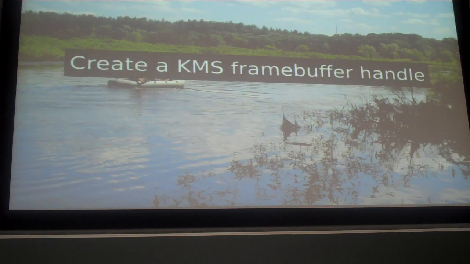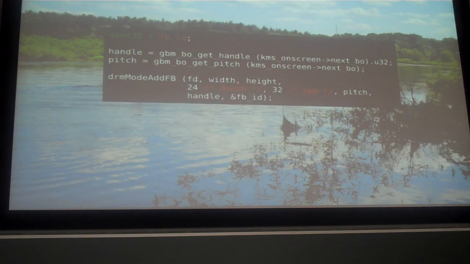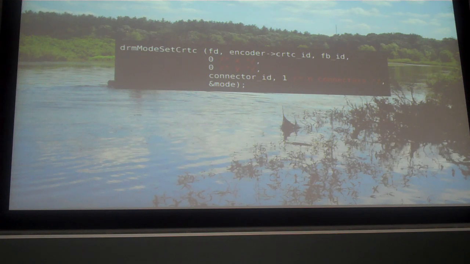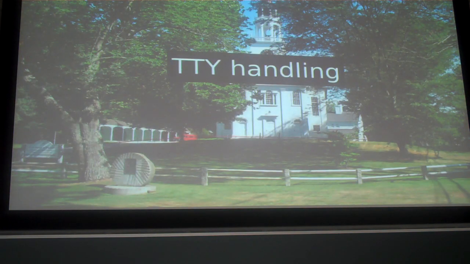Now, to be able to actually program the CRTC, you're going to need a handle to a frame buffer. So yeah, this is a DRM frame buffer, so this isn't the thing that really represents the bits for your buffer. You're going to get the bits from a GBM buffer, which is what we went through just before this. So assuming you've got a GBM BO, then you can pluck out the DRM handle, the KMS handle for that, suck out the pitch for that buffer, which you're going to then plug in, and that's going to then return you an ID for being able to set the mode. And then yeah, plug that straight into DRM mode set CRTC, and hey presto, you've got yourself your display set up.